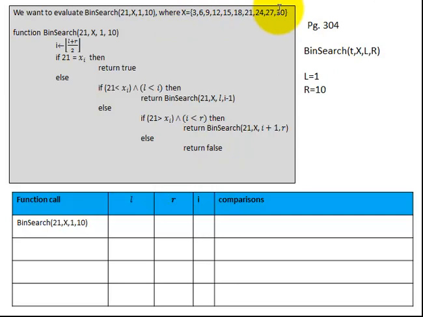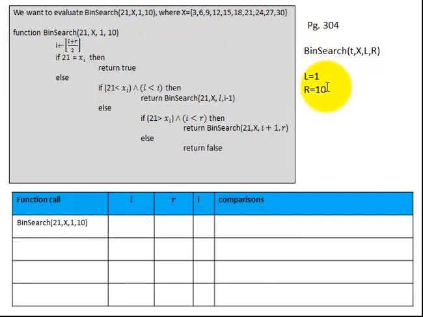And you can imagine you might have a list of, maybe, users of Facebook, and you're looking for a particular person in that list, or suspects for a crime or something like that. So you're really just searching for that target, and our target is t equals 21. The list that we're searching in is x, and that's given right here. These last two numbers are L and R, the left hand and right hand endpoints of the indices. So we're only going to be looking, at least to start, between L equals 1 and 10, so between the first and the 10th position in the list.